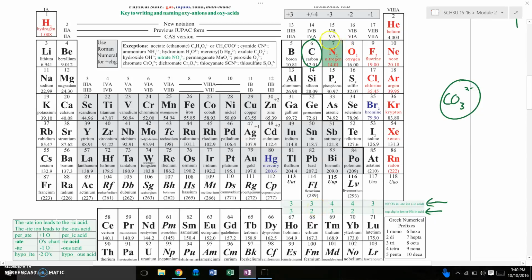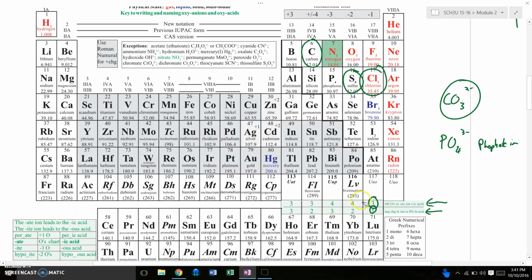If you look at this column, the same rules apply. You have 4 oxygens on the main. In this case, it would be phosphate, right? And this is 3-, so the charge on all of these is 3-. Okay? So that would be phosphate, and that's the main oxyanion for phosphorus. Same rules apply here. Again, sulfur, SO4 2- for sulfate. Chlorate, ClO3 1-.